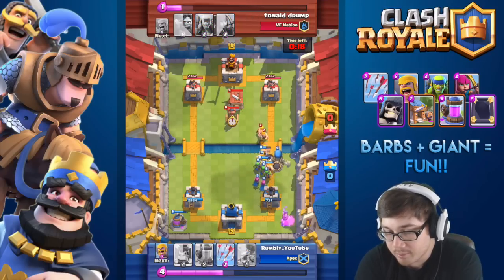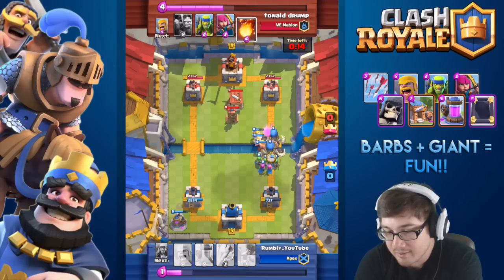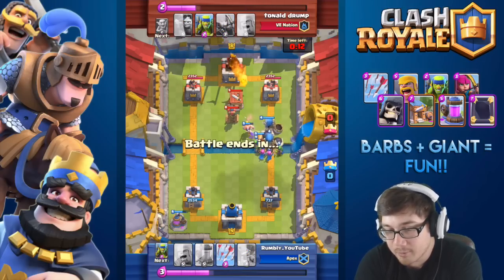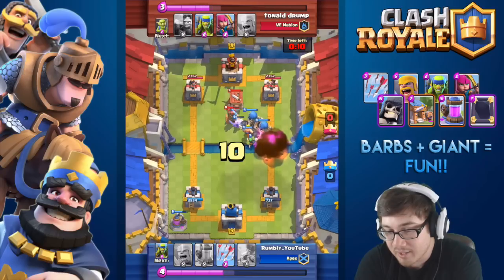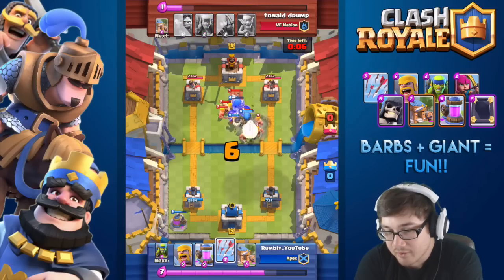But here comes a pretty nice push here. He has a fireball, so he's probably going to fireball. It would make sense. But now I have double giants. He can't do much about that. The barb survived the fireball as well, and the double giants are just wrecking face here.